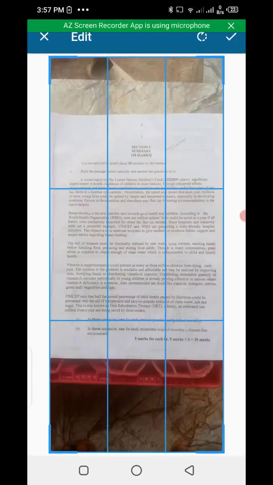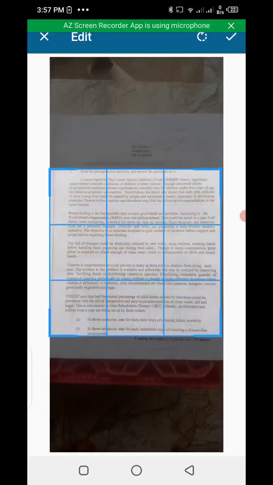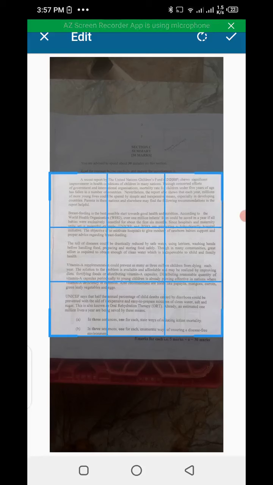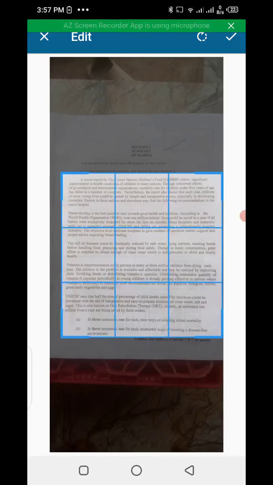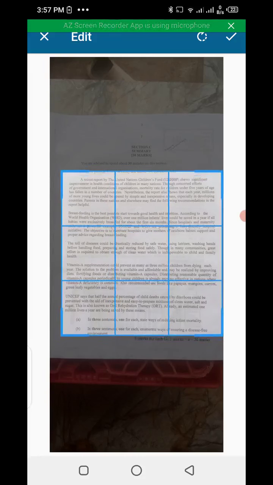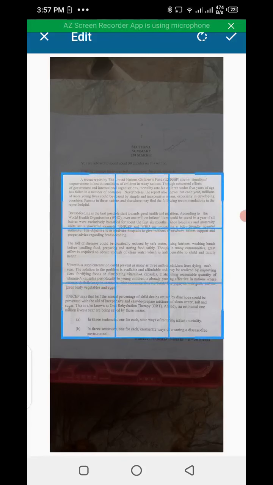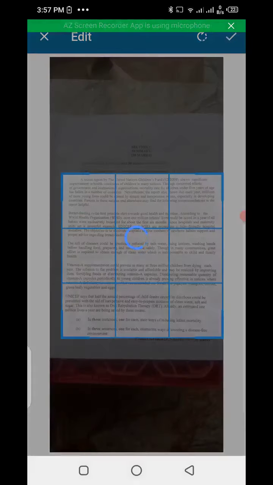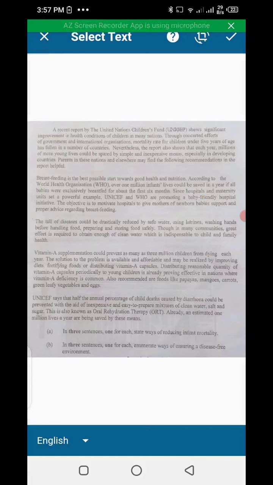You're able to see. If you are to rotate, you click the rotation sign. So now you will crop it to exactly what you need. This is summary. You crop it to the shape that you need. Yes. So therefore, you see, it will turn the image now to text. So you're able to see. So you will now click the pass mark. So this is the pass mark.